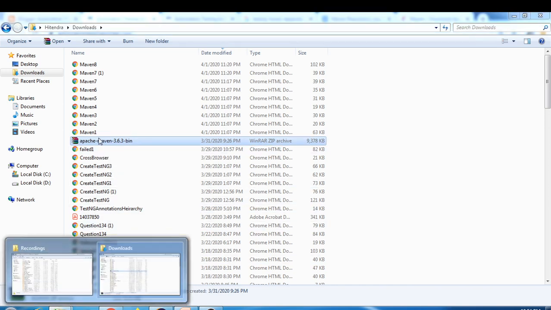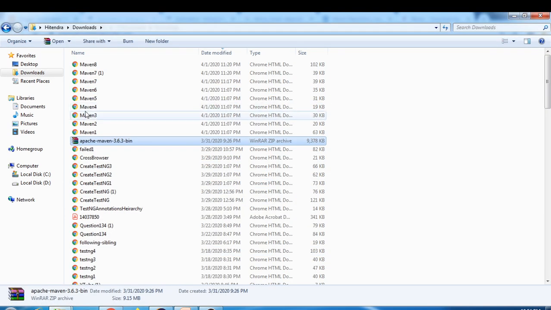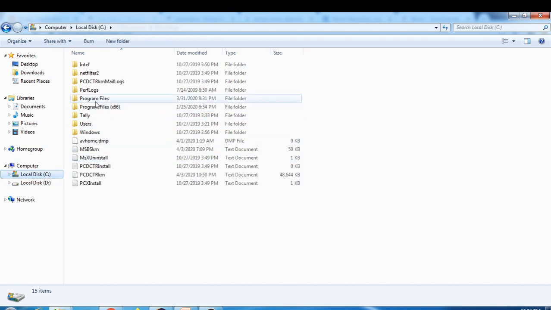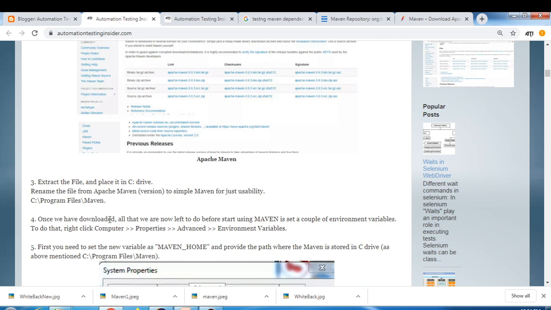So simply you have to extract that and just put that file in your C drive program files, and here we have Maven. Okay, so here I have given the path as well. You can give any name, but it's better to give Maven, so you can give a name like this.